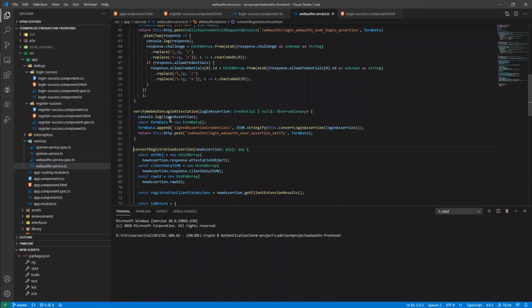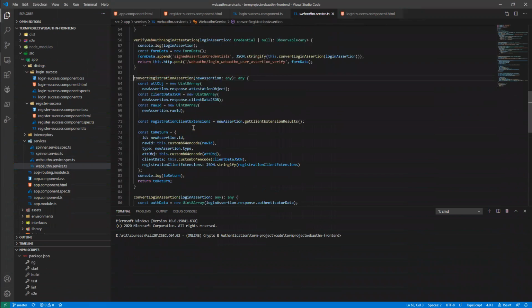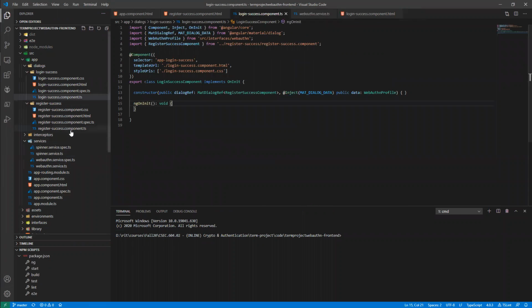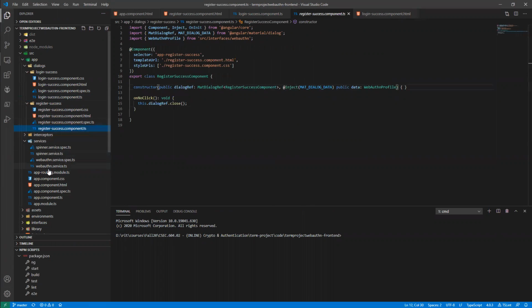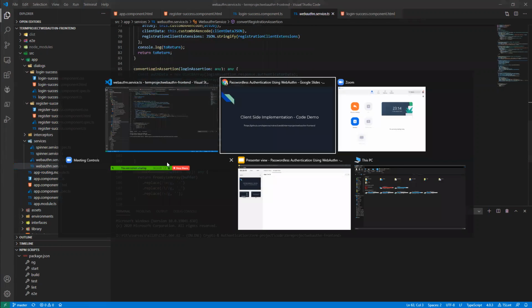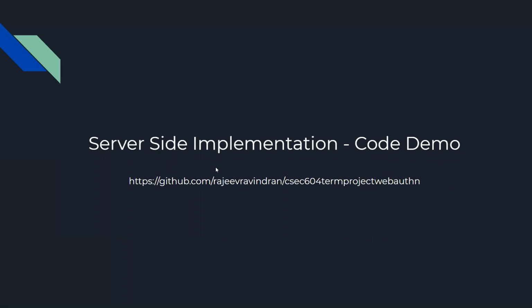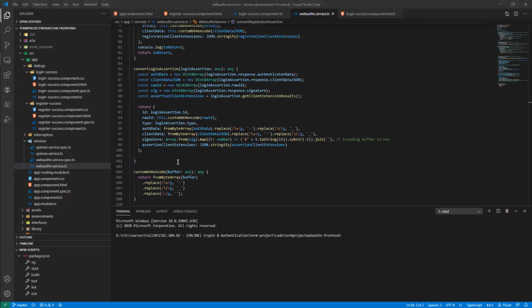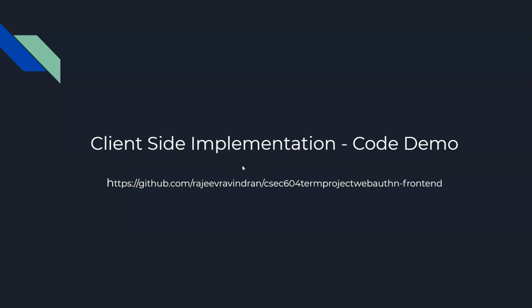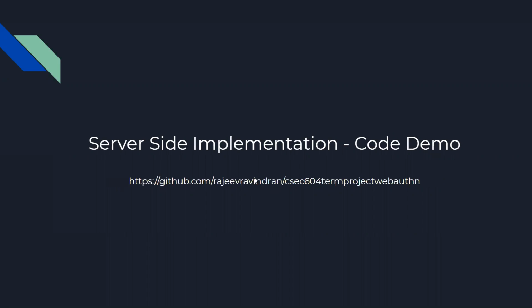In a similar way, the login method also works in a similar way. The key difference is, as we saw, it also has the additional signature, which is generated using the private key on the authenticator. And the server-side code is written in Python Django. Again, the code for all this is on my GitHub. The links are here. So if you want to check these out, the instructions to set it up locally on your development environment are also present as a readme.md file on the GitHub repository.